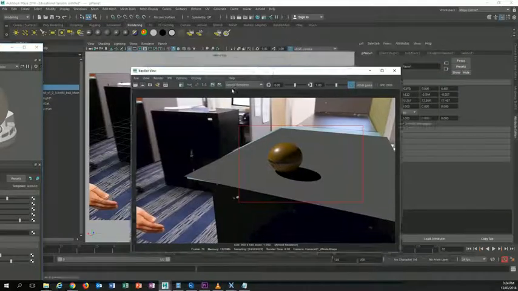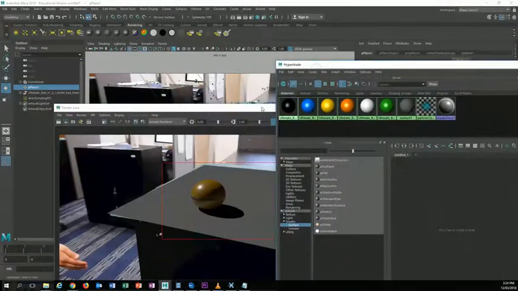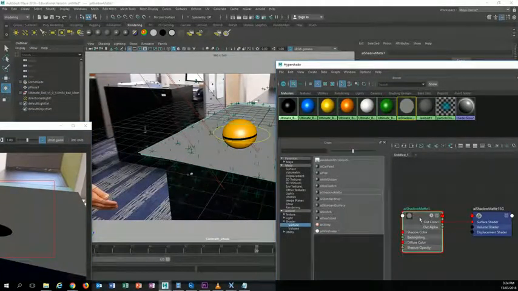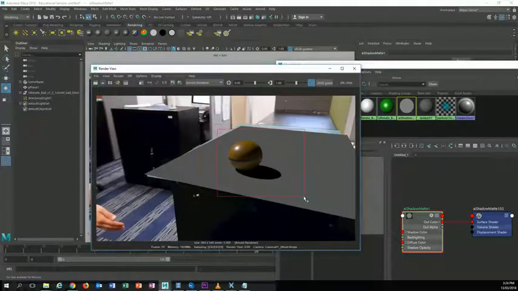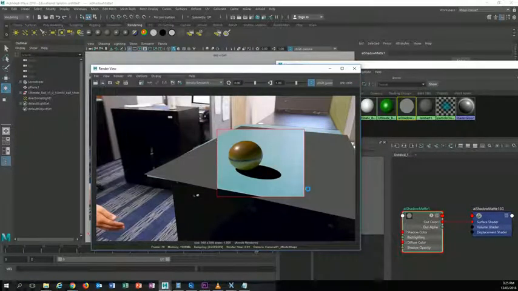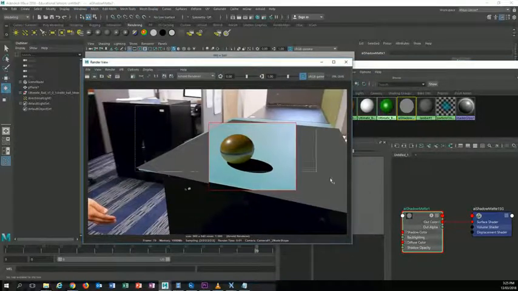I am going to middle click, create one, middle click and drag and drop it onto the scene, and then try it out. It should not work by default, but it works anyway. This is Arnold version 5, I believe, which is the one where they fixed a lot of issues. Okay, that's fine, that's good.